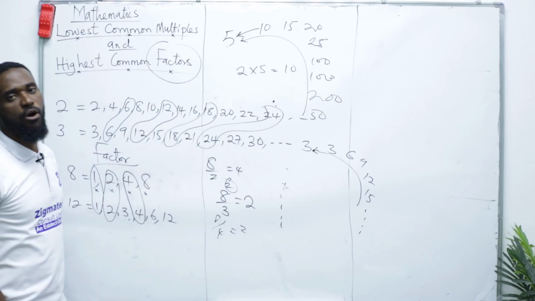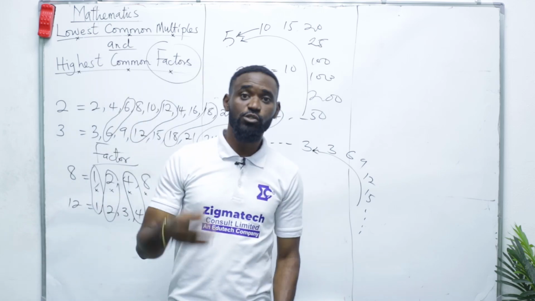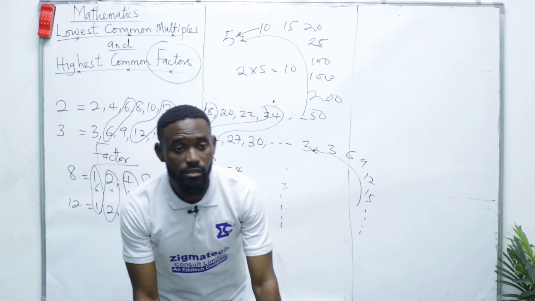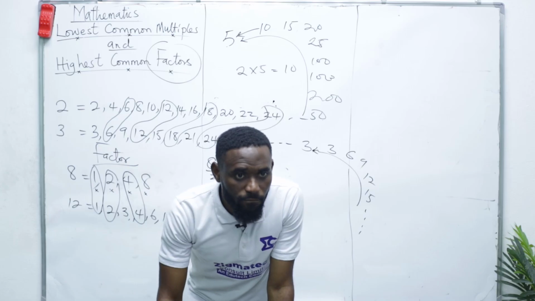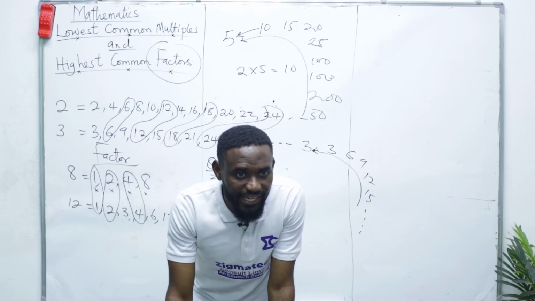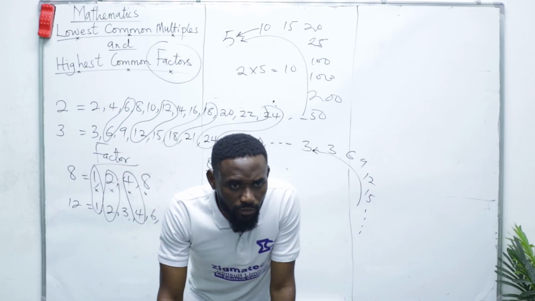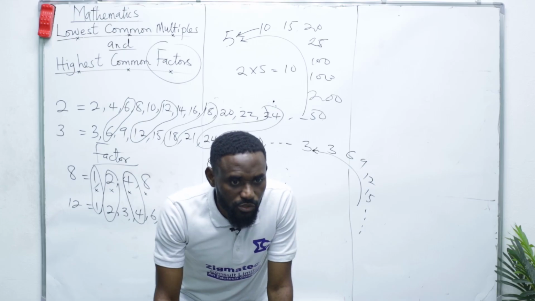That is the idea of the lowest common multiple and highest common factor. So with this now, we can solve some questions from the ExamGuide Learning app, okay? All right, so if you have not downloaded the ExamGuide Learning app, just go to Play Store and download the app there.